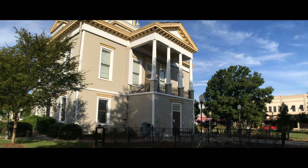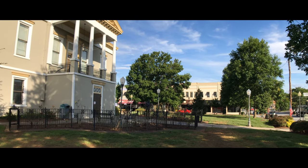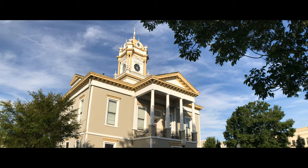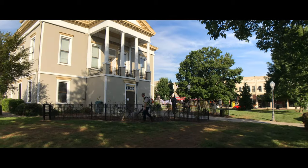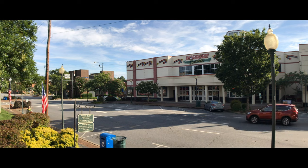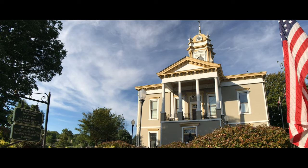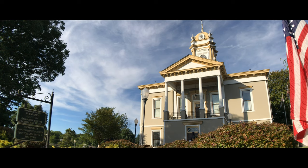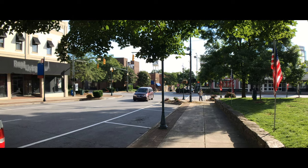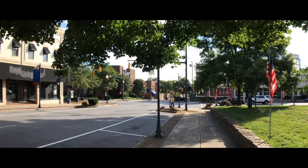I'm now interested in getting an anamorphic lens for my Sony cameras, because this Sandmark lens is doing such a great job giving me something I wasn't expecting to get from an iPhone. I'm doing another video that shows how I use Adobe Premiere Pro to edit the video and create the aspect ratio to make it right. To get that courthouse shot with the flag and the sign, I would have had to stand out in the middle of the road, and farther back it just would not have looked as good.